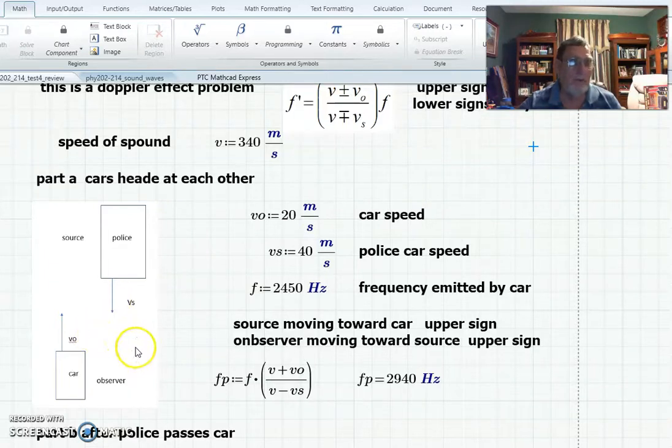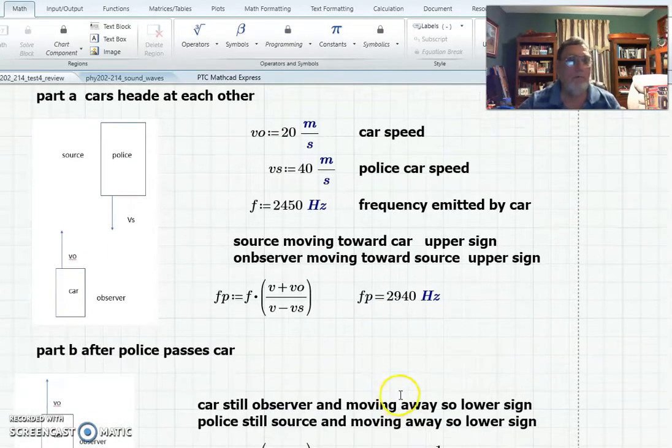So you sort of think about them being relative to the air, and the way you do that is you ask, is one approaching toward or away while the other one's still. So the car is headed toward the police car. That's easy. The police car is our source, the observer is in the other car. So since they're both toward, we pick the upper signs, which is plus on top, minus on bottom. And so we get out a frequency. That frequency is a little higher because we're both sort of compressing the waves, as we saw in the simulation.